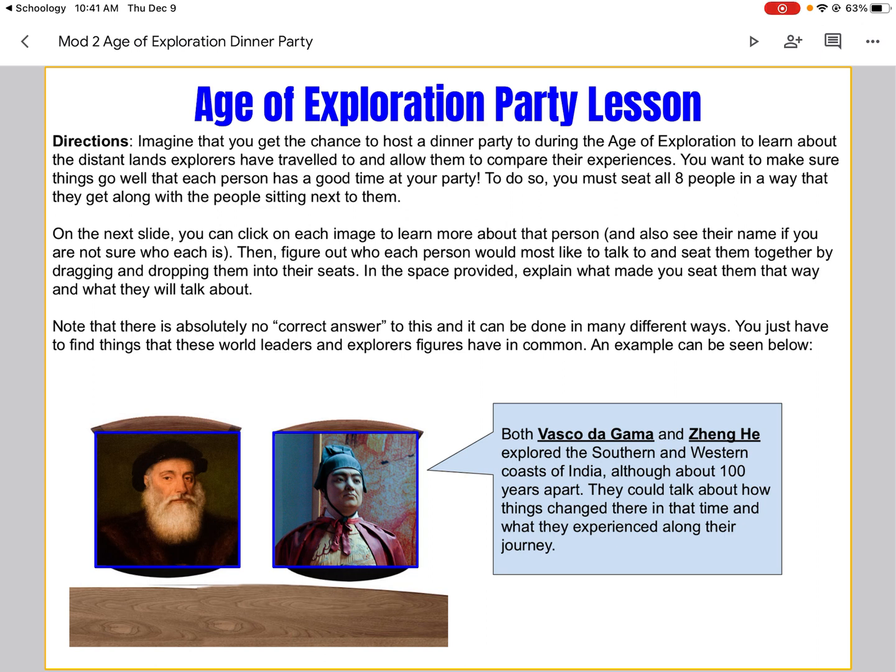You're going to be putting people next to one another that have things in common. But it's also important to keep in mind people who would not have things in common and would not enjoy sitting next to one another. So for this example, I want you really thinking about what we call alliances and enemies. What we have found in our research and what we have learned about our explorers is that Spain and England are going to be at odds with one another.